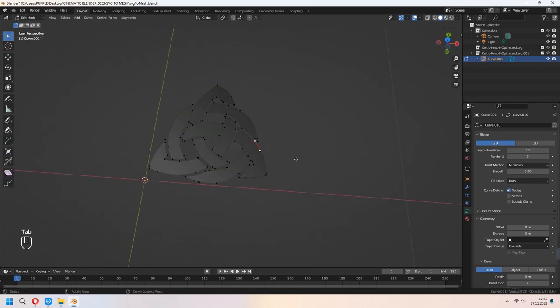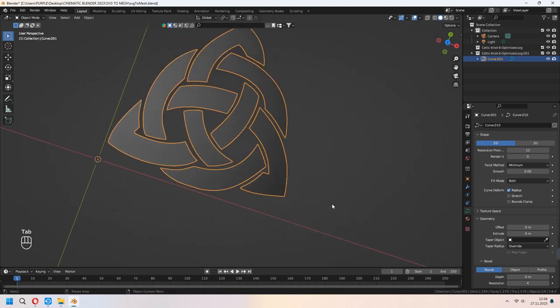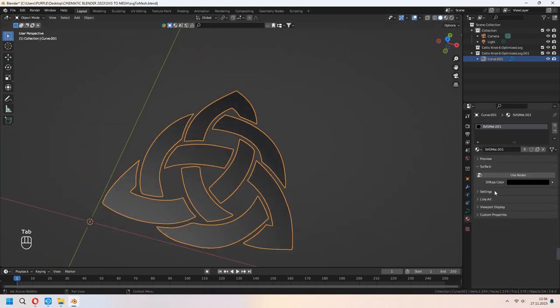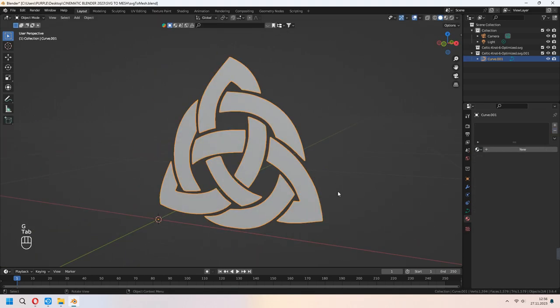And now, from the right bar, as you see, this is a curve. When you press Tab to go into edit mode, you can see the dots, and as you see, you can move your vertices with this. If you want, you can delete your material from here, and we will change something on it.